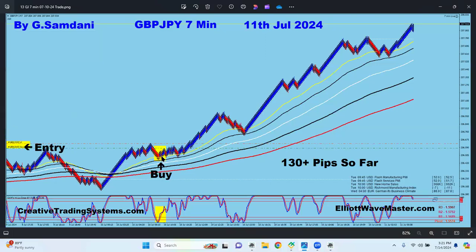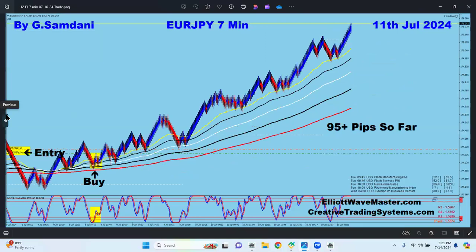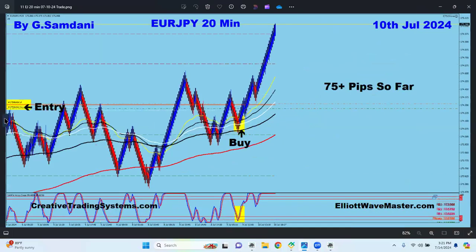And a lot of people ask me, if you made an entry here, you are like 70, 80 pip, why didn't you close? I have another entry, and this one goes big time all the way to the upside. And this one I closed on 95. Why not 130, just like pound yen? This one, only Euro yen, is 75 pip.